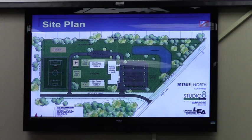You see they have delineated the immediately proposed buildings with some plans for future expansion. And as you see, there's even room for additional expansion in the long term. With all of that, staff's finding of recommendation of approval includes four conditions. Number one is conditional use approval shall be granted for an elementary school grades pre-K through 5, including school recreational facilities based on the general layout of the submitted site plan and with a total building area not to exceed 65,000 square feet. If you were to look at the site plan in your packet, add up all of the square footages of both the immediately proposed buildings and the expansions, you would get a total of 51,000 square feet.